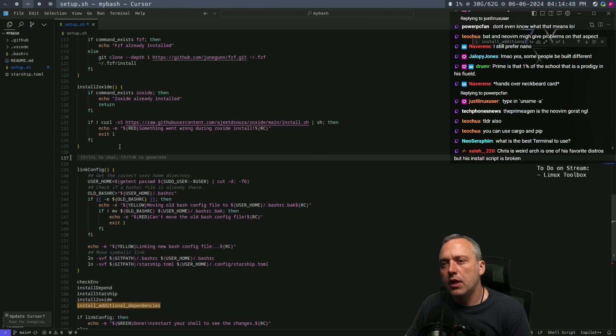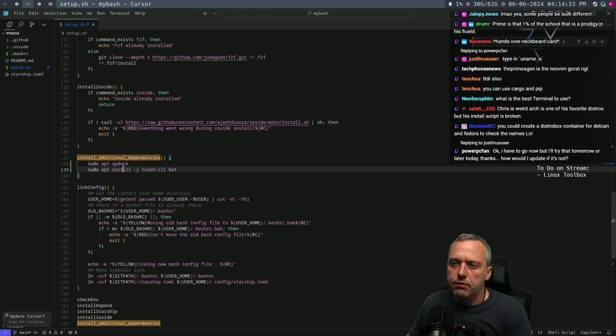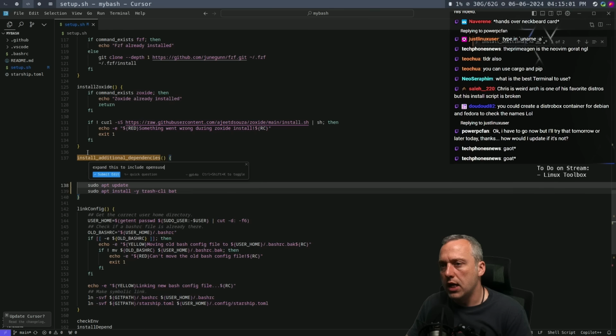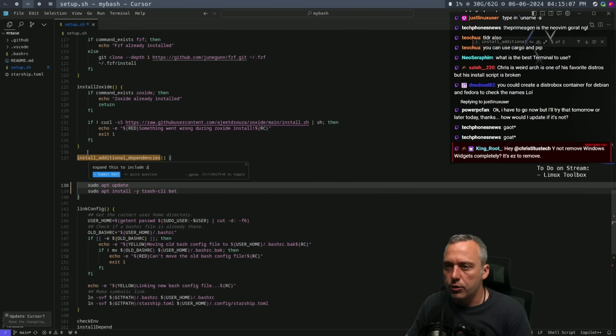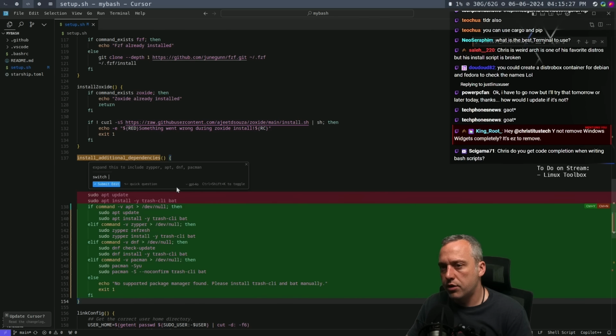All right. And install additional dependencies. And instead of this, expand this to include openSUSE, apt. Let's just go. We'll include Zypper. We're just gonna say the package managers: apt, DNF, pacman. Switch statement.